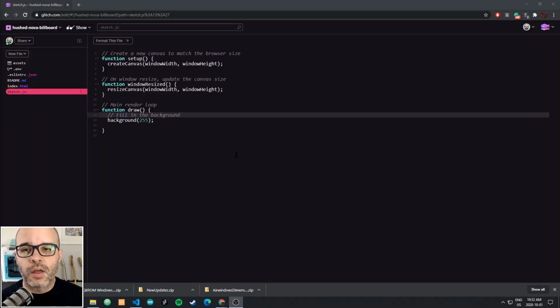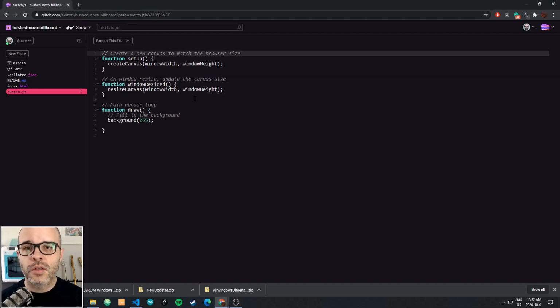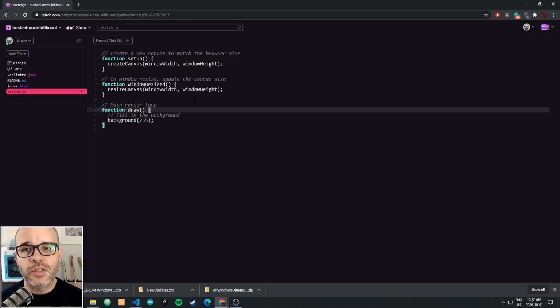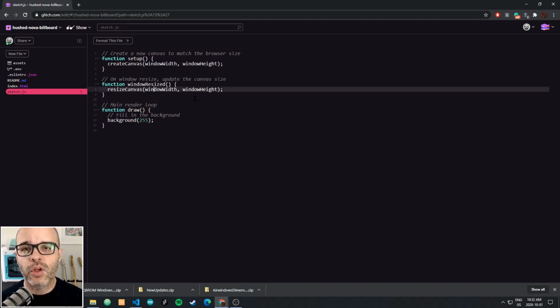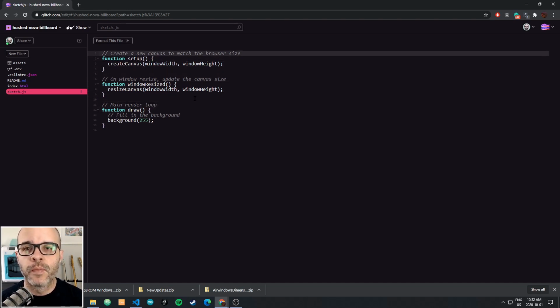Okay, so I've remixed our blank sketch here on Glitch. Much of what we're going to do in this first part is going to be a recap of what we've already talked about when we covered vectors and agents. We'll be rebuilding some of these functions rather than copy and pasting from that week's example, and we're going to use this as a bit of a review. A lot of what we're doing in this week's lessons is taking everything we've seen since week 1 and trying to eventually tie it all together into one final drawing machine idea.